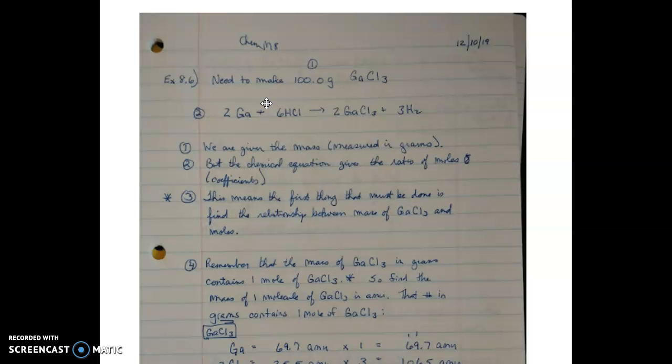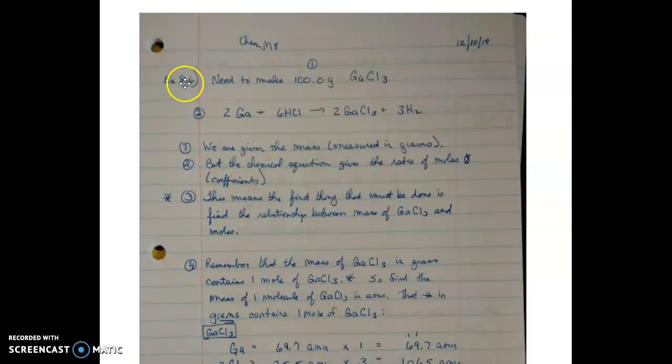This is Chemistry Module 8, and I'm going to walk through one of these example problems, example 8.6. I would suggest writing things down as they're written here, not necessarily the sentences, so that you can follow along and make sure you understand what we're doing and why. The math is not difficult, but you have to know what math and which numbers and measurements to use in order to solve the problems.